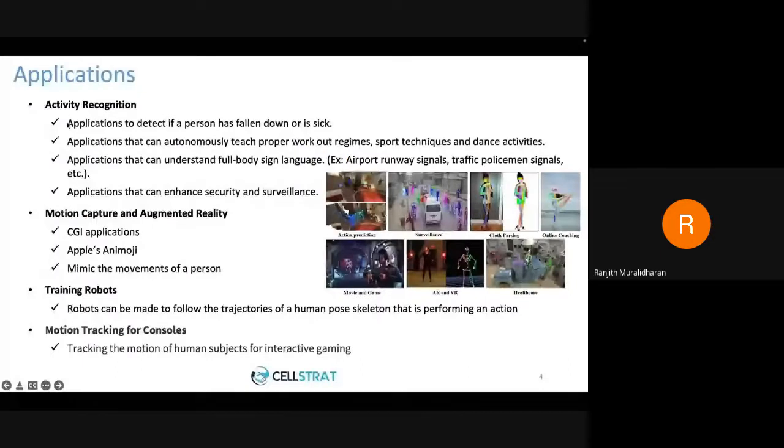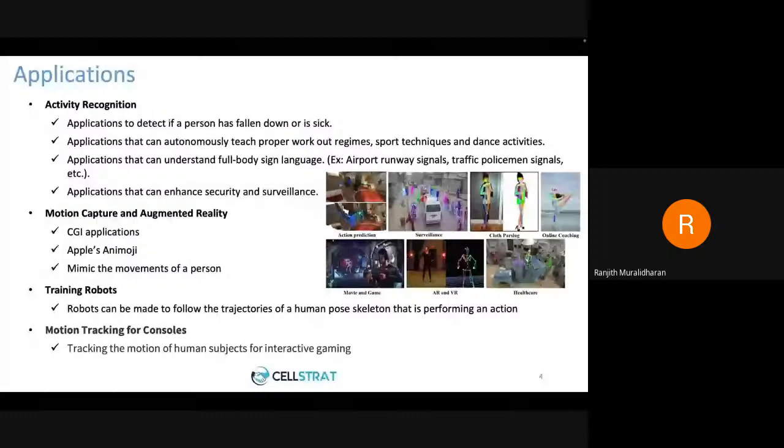The second one would be motion capture or augmented reality. Many of the movies nowadays use CGI, so that's more predominantly used. What they basically do is somebody acts behind the screen, and then using graphics they populate all the other stuff.